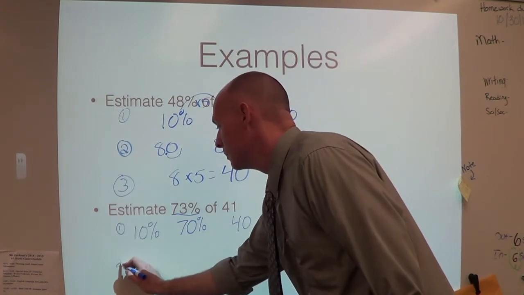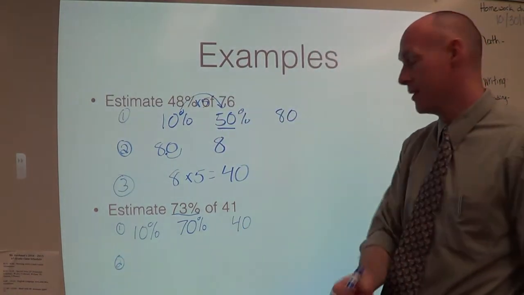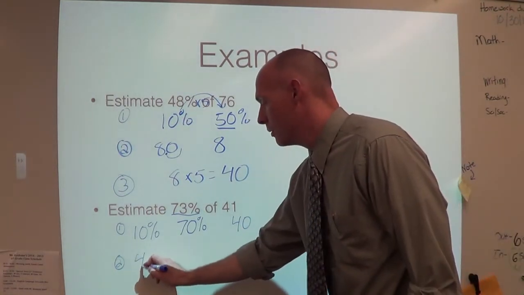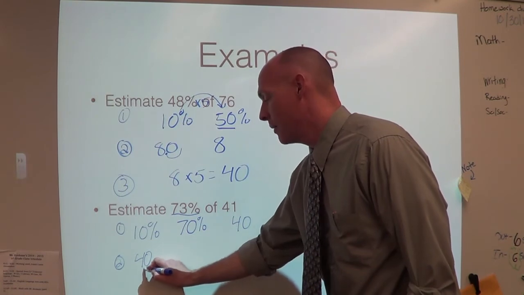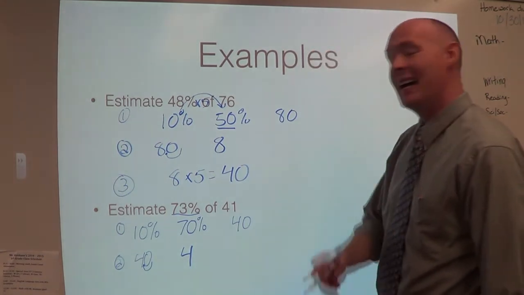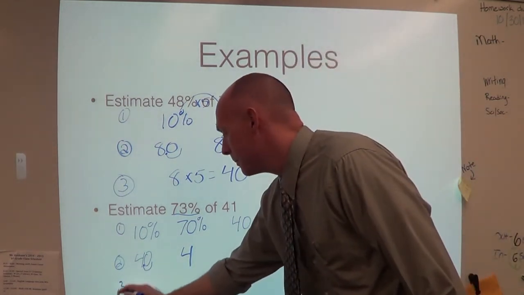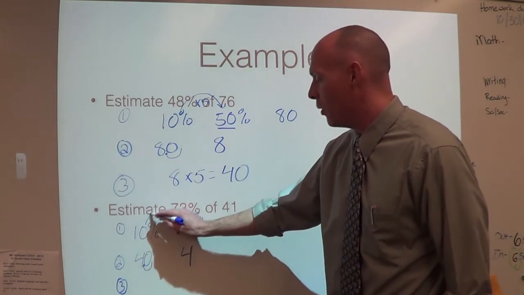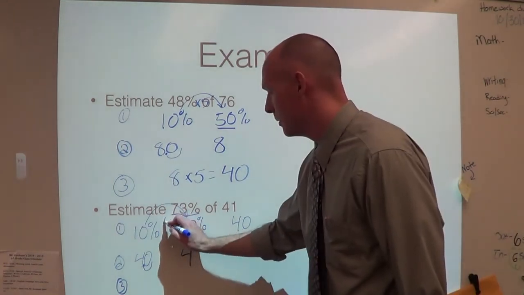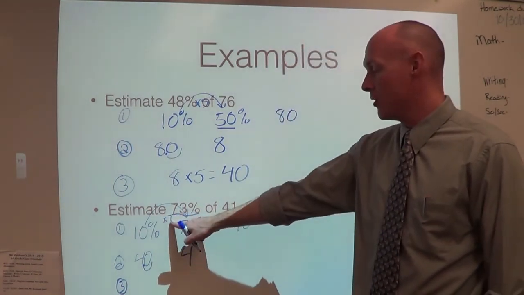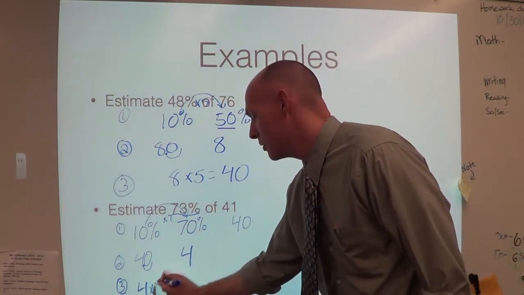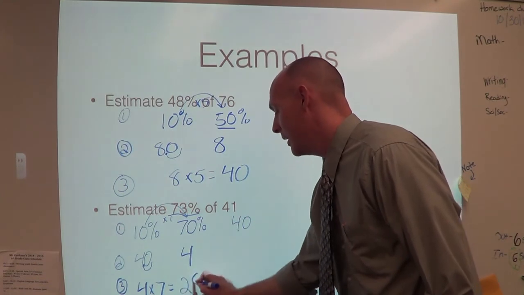Step 2. We're going to find 10% of the number. In order to do that, you take my new number, which is 40. I move the decimal from there to there, only one place. So I'm left with 4. Last, step 3, is I look and I say, how do I get from 10 to 70%? Times 7. So now I have what I'm going to multiply by, times 7 and 4. 4 times 7 equals 28.